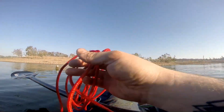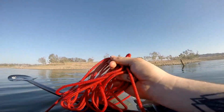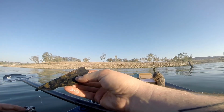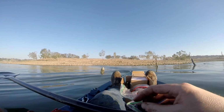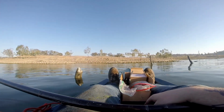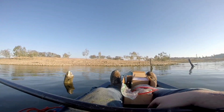Alright guys, so we just went through an area similar to the one where we found all the nails, and we're going to go ahead and pull this in because I want to see if maybe there was some more. We're going to go back through that area on the way back in. See what we got. It's interesting because, you know, we're fishermen first, and it's funny how much I have not done fishing-wise. So this is just an old piece of metal. Who knows what that's from? We got another nail, something here. We'll have to look at that later. It looks like the top of a nail. It's very interesting. When I came out here, I intended to find a bunch of tackle. I didn't intend to find a bunch of square-head nails. So I'm quite shocked, really.